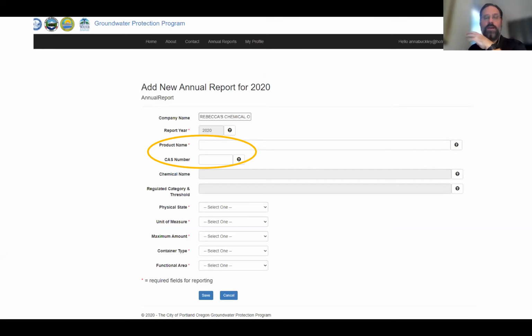I will note we have a recent update. Our reportable materials are based on the federal listing of hazardous materials in the list of lists, and so-called PFAS, or perfluoroalkyl substances, were added to that federal list last year. So for this reporting year, there are about 200 new compounds that are in that family that will show up.